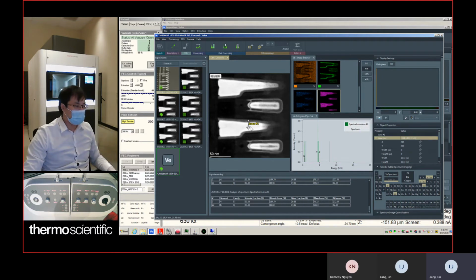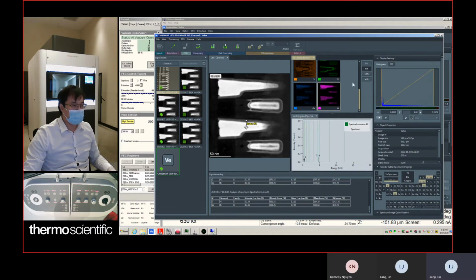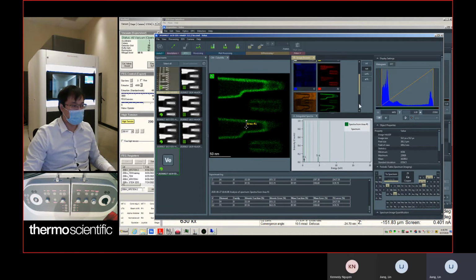You see the fitting error, this is just one scan.